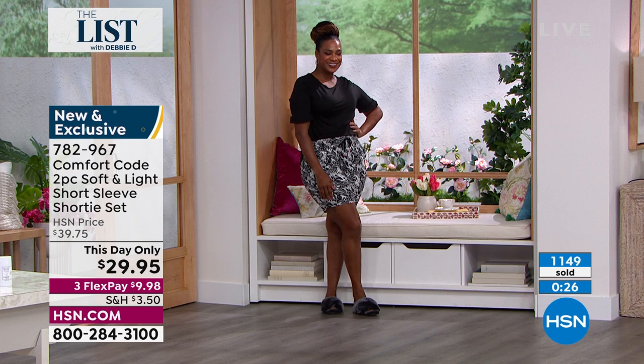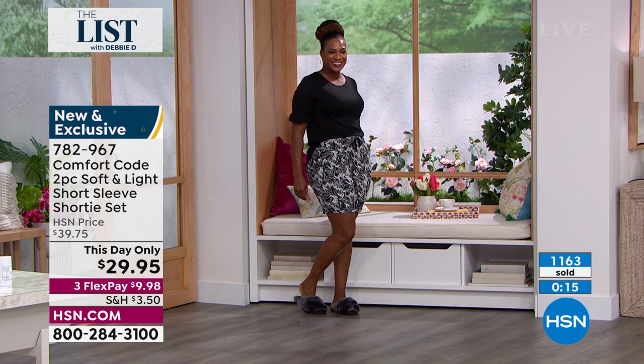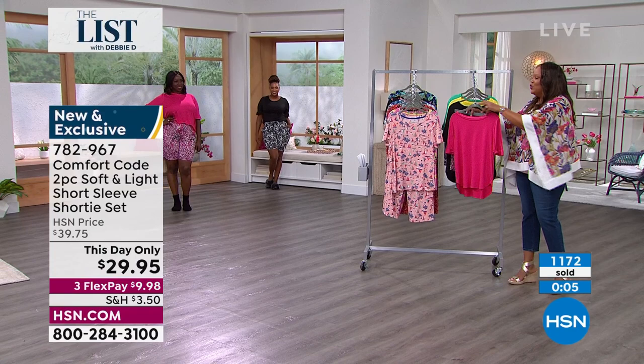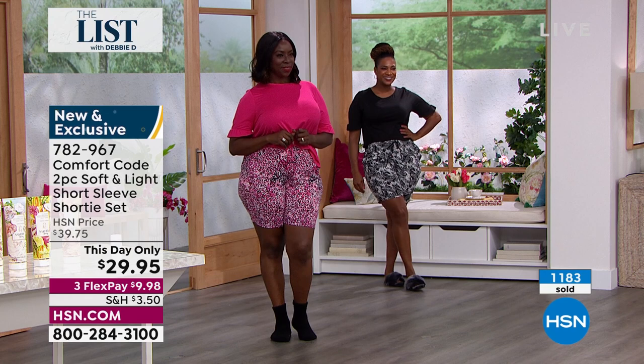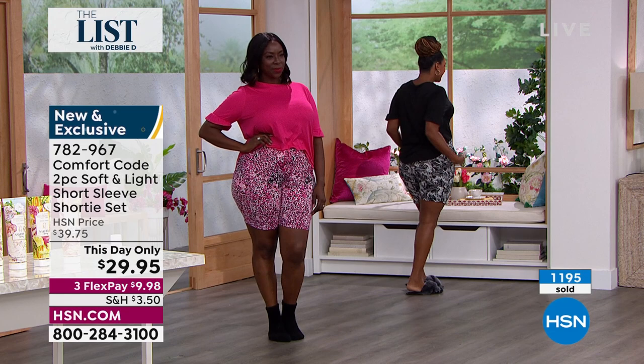So it's $9 and some change to get that home — that's all it takes on any credit card. Do I have me in my little PJs? I welcomed everybody to the PJ party. I have that on social media if you want to see how it looks on somebody who's 1X. Go true to size — it's very comfortable. This is like a little Bermuda short and it really is just adorable. In the pink leopard, you have Dana in the 1X, and in the black tropical, you have Sayla in the medium. She wears a 10-12. I think it's absolutely adorable.